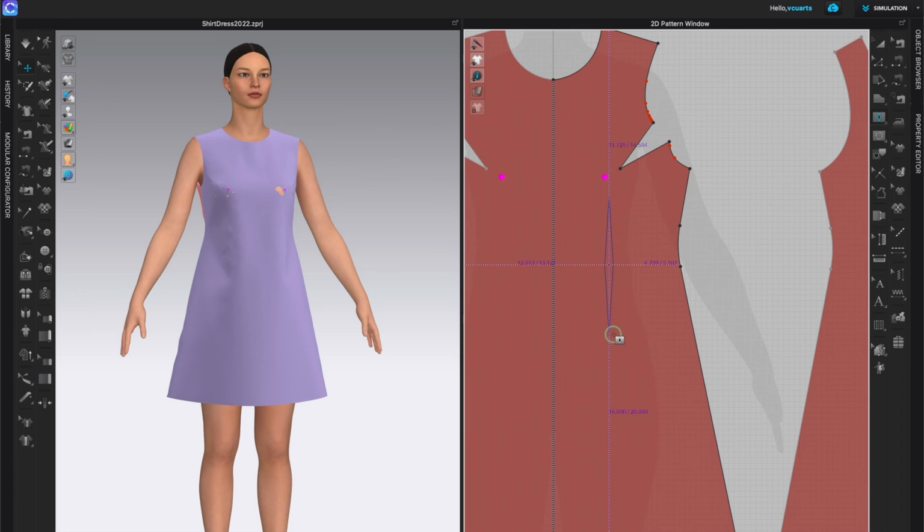For the bottom part of the dart, it's usually below the natural waist about 4 to 5 inches. So you don't want to go too far down with this, but I'm going to make a dart about like that. And so it immediately makes this diamond dart for you, and it stitches it up automatically, which is so great.